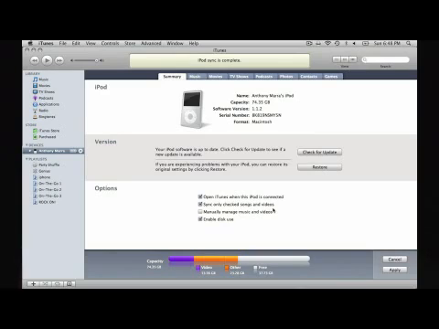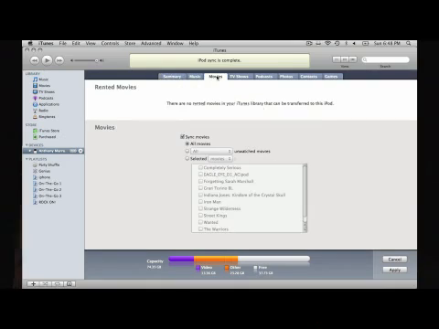All right, so since we're talking about movies, you can see here under devices, it recognizes our device right here, and we're in the summary page where we chose to sync only checked songs and videos, and now we move easily up top here to the Movies tab. Now, you can see here that we've gone to sync all movies, and that's great, but actually, we can choose not to sync any movies if we're going to use it for extra storage or extra music. We do want to sync movies, so that is checked correctly, but I only want to check selected movies.